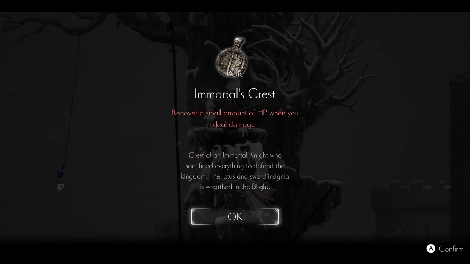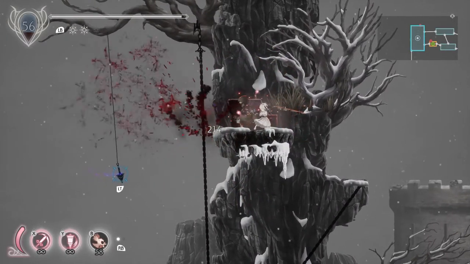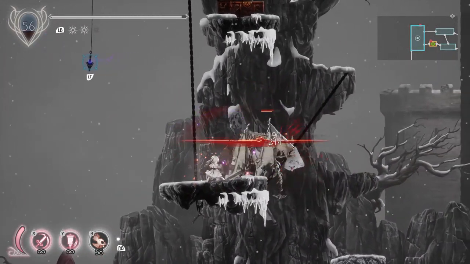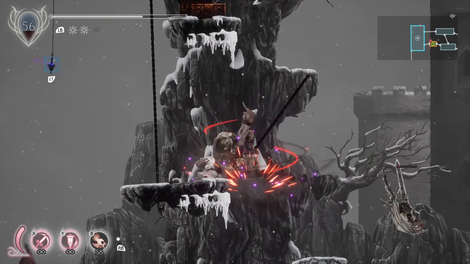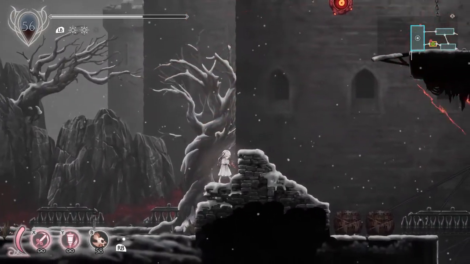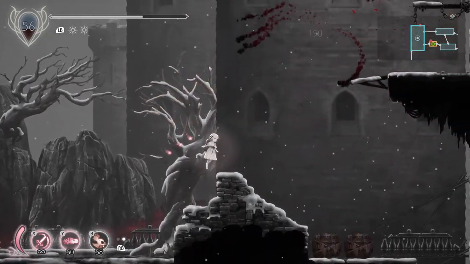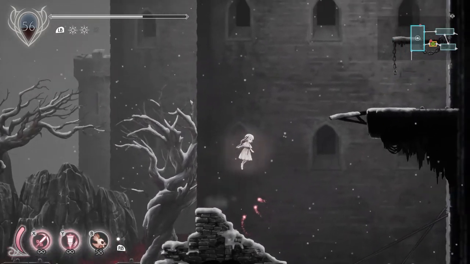Cover a small amount of hit points when you deal damage. I like that. Seems like good sustainability there. This feels like I'm getting close to boss land. Which is good, because it's late. And I want to complete this vid.